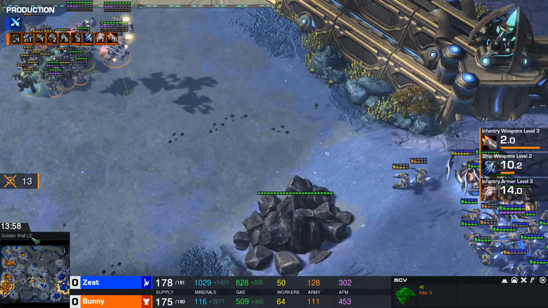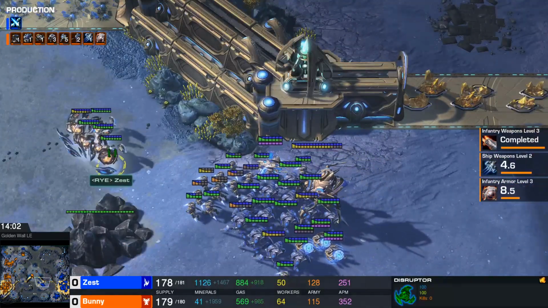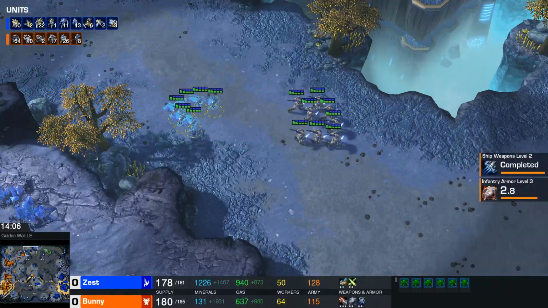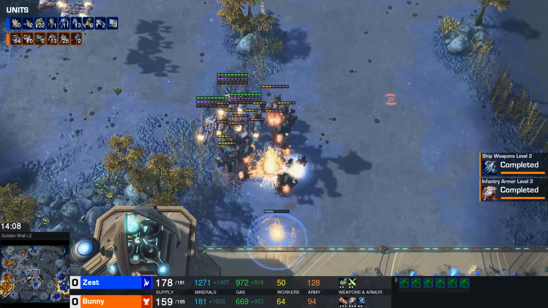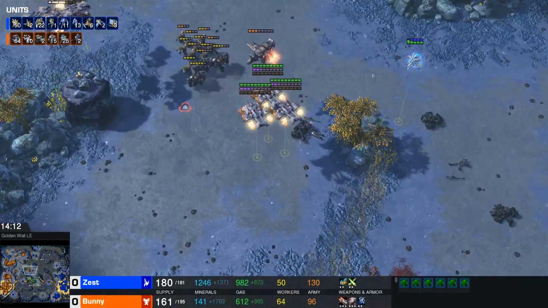I think Bunny needs to retreat. He needs to start playing from a safe place again. But the moment Zest moves out, he has a really difficult army to fight against. There's 11 DTs. They have Blink. They could pick off bases on the side, but could also... Oh my god, more disruptor hits. Completely destroying all the important units of Bunny here.